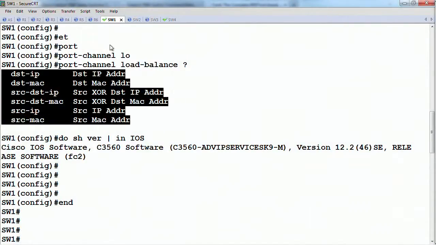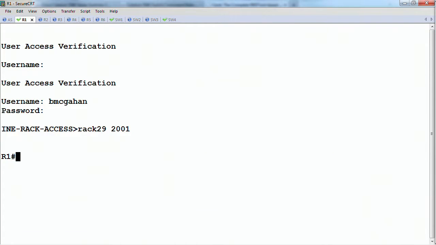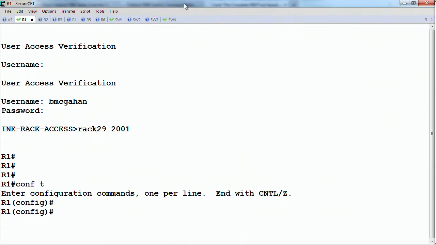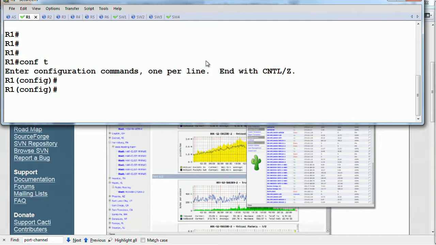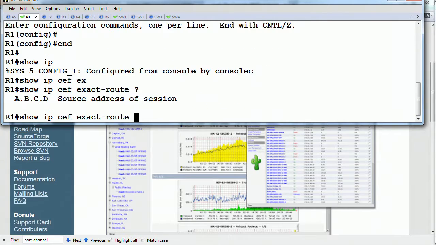Yeah. So on the routers, when you look at the CEF process, which is the Cisco Express Forwarding switching path, if you say show ip cef exact-route, these platforms don't allow you to do it because these are lower level ones. But some of the higher level platforms will ask you for the source IP address input, like 1.2.3.4.